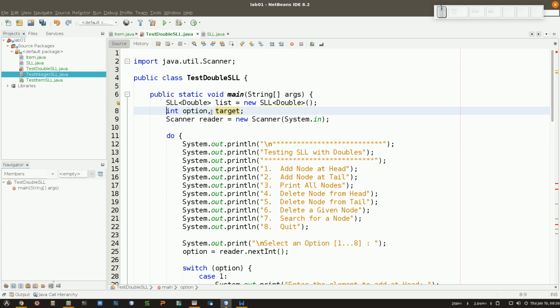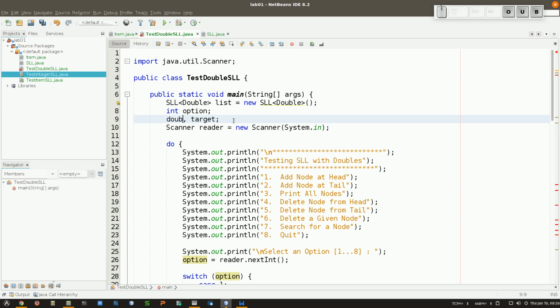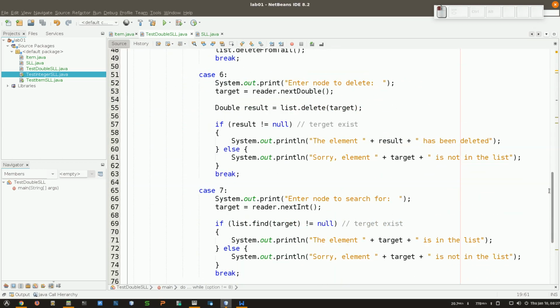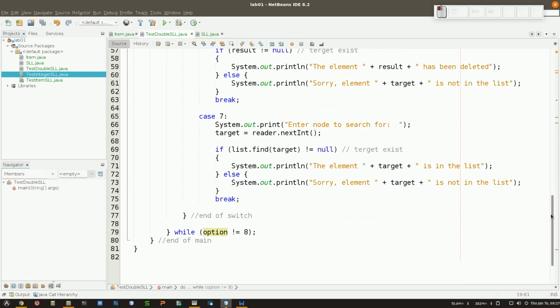However, I cannot make this a double because of the switch. The switch accepts only int, so I need to split those two. One of them is going to be double, the other one stays as int. And it seems like I don't have any red dots or lines. That means it should be fine. So that's a small way to fix it.